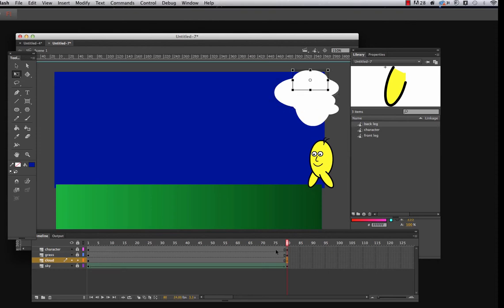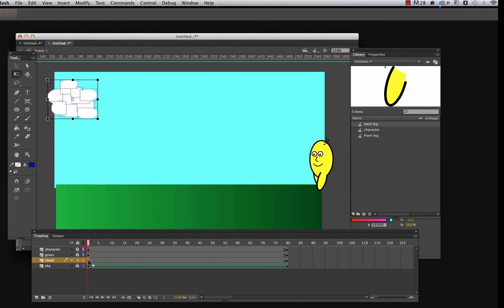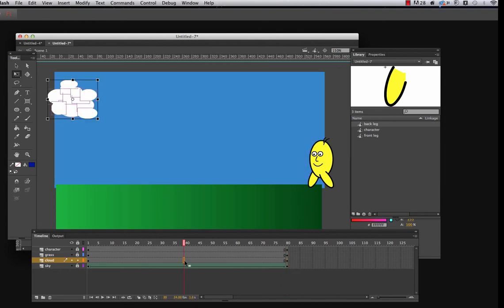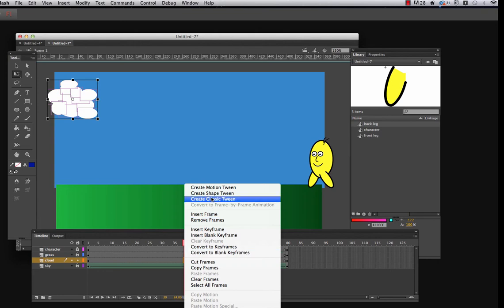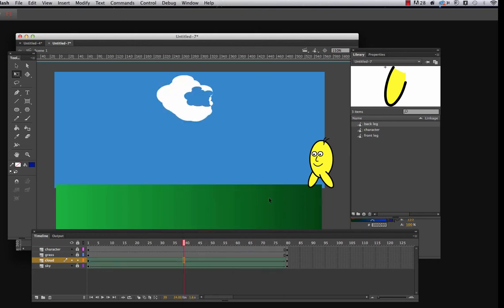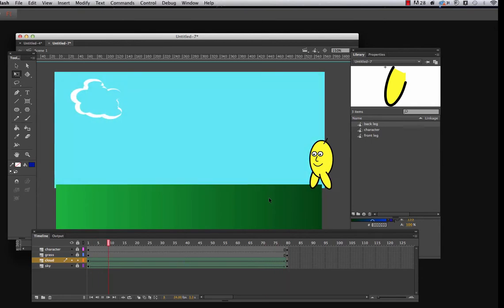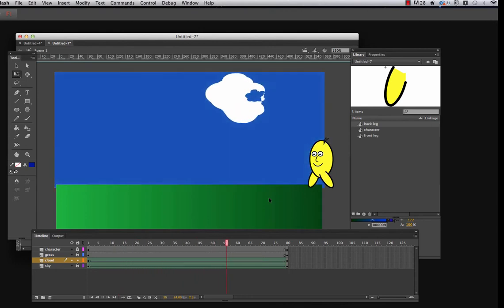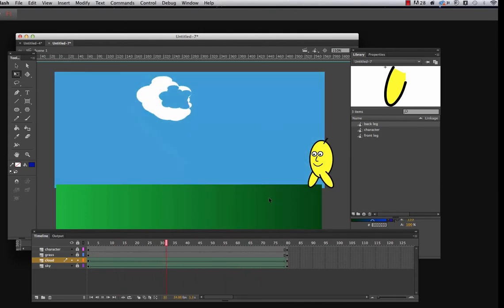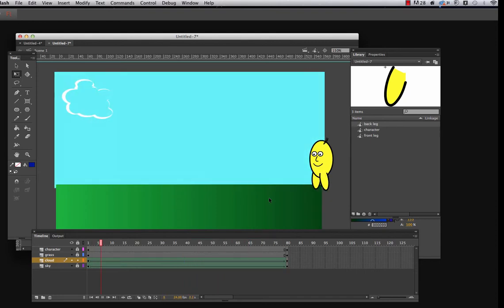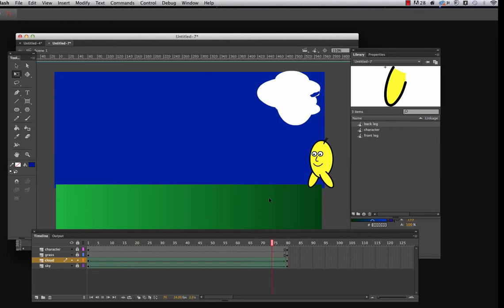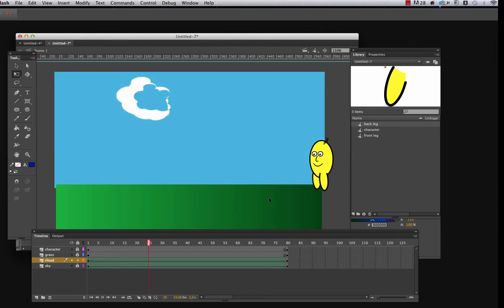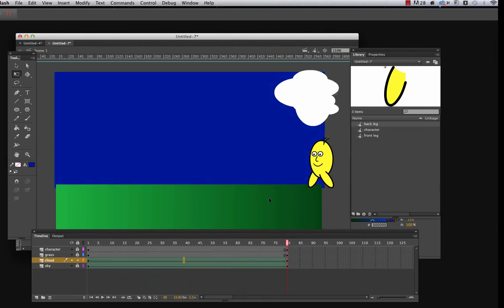So keyframe 1, it's going to look like this. And at keyframe 80, it's going to look like this. Somewhere in the middle, I'm going to insert a shape tween. Oops. Somehow we just kind of took away a shape, and it's really funny because it's a very sensitive program, but actually I kind of like what I have. Kind of has a little effect. We accidentally took one of the clouds out from the beginning to the end, and this is what will happen. So you have to be very careful when you're working with your shape tween, but I like it. It's kind of neat, a different kind of effect.